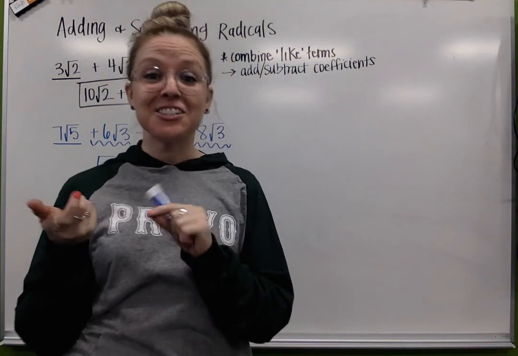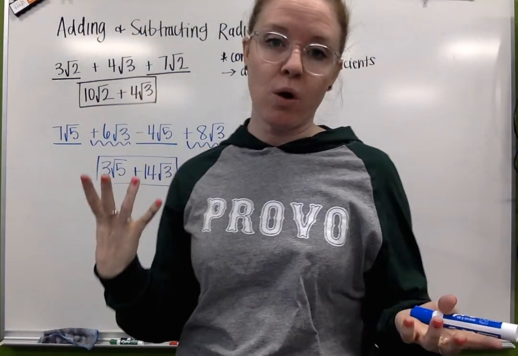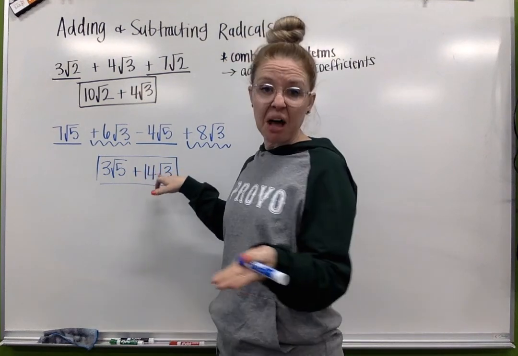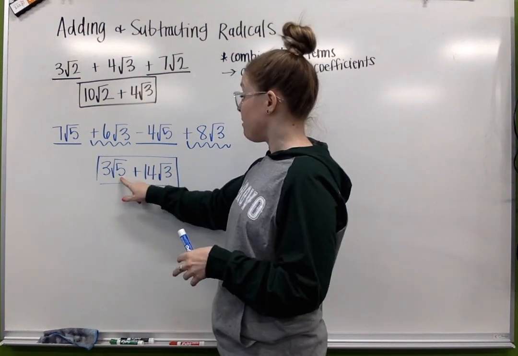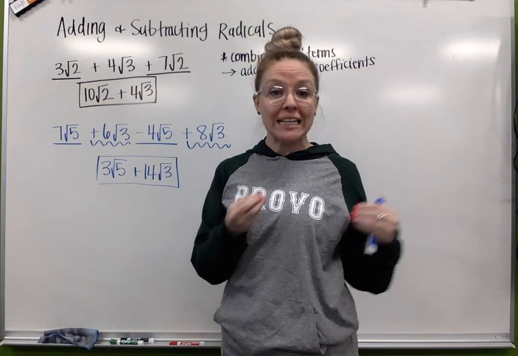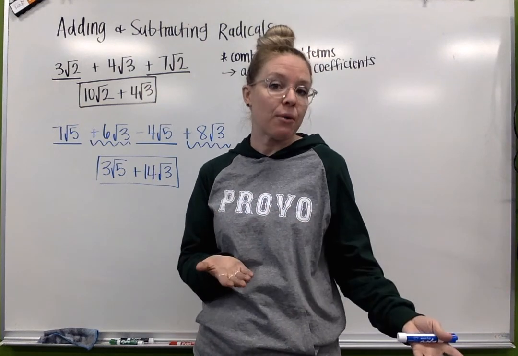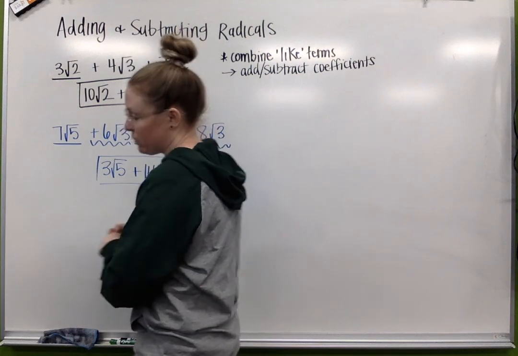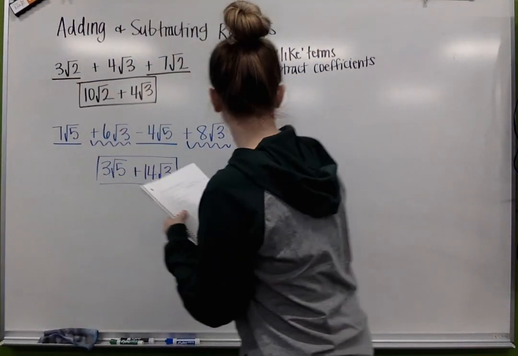Okay, but there's a little slight twist. Our radicals won't always be matching. So what do we do in that case? Here, they're not matching, so we don't add them together. But 5 and 3 are fully simplified. I can't reduce that radical anymore. So that's done. But what happens when we run into something like this?